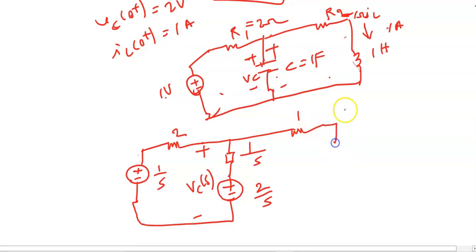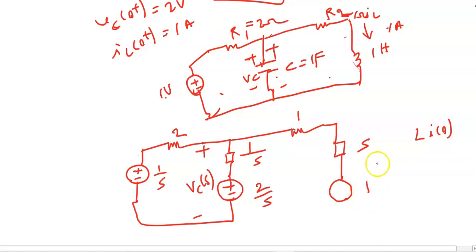Now R2 is simply 1. Current I am transforming into voltage. You can do either current or voltage. Okay, so I'll do the voltage transform here for the inductor. So the impedance will be Ls, where L is equal to 1, so 1 into s. And the voltage transform I have told you. What is the transform? L I0. So L is 1 Henry, I0 is 1 amp. So L I0 is 1.